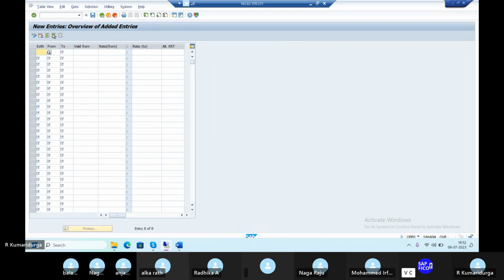If the Indian currency rate is double the dollar rate, like USD and any foreign currencies, based on the ratios only we can calculate the company code currency. For DUE1, give from currency USD to currency INR, valid from 01.07.2023.